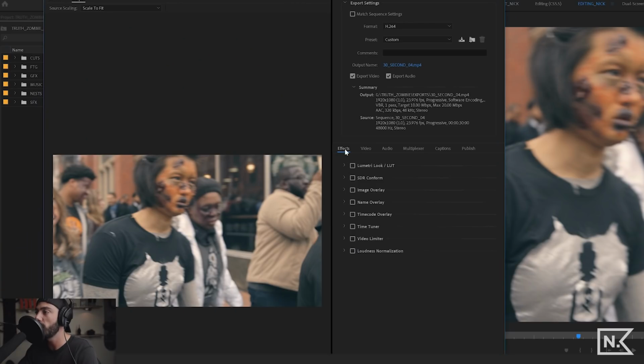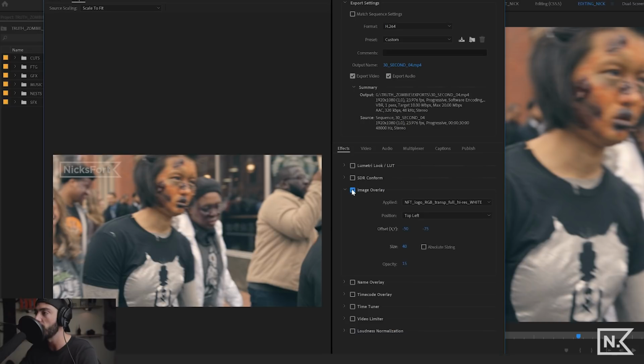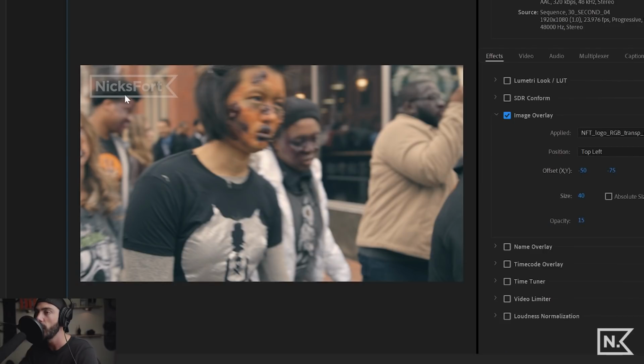Now we're looking in the effects tab. This is really where we're going to start to dig into the client side of stuff. The very first thing we're going to look at here is the image overlay. So if I toggle this on, you can see my watermark up in the corner. You want to watermark all of your work that's not final. The reason you want to do this is because if you have a client that decides that they don't want to pay you, then they can't use that footage if there's a watermark on it without it being blatantly obvious that they didn't finish this project with you.